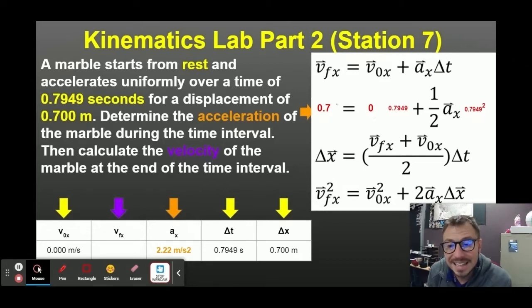Well, now that I know that, I can find the final velocity, the velocity at that photo gate. I can use any of these equations, but I'm going to use the third one, because if I calculated the acceleration incorrectly, I won't get the final velocity correct. But in that third one, I am able to double check. So I'm going to plug everything that I know into that equation and solve for the final velocity. And I get 1.76 meters per second.